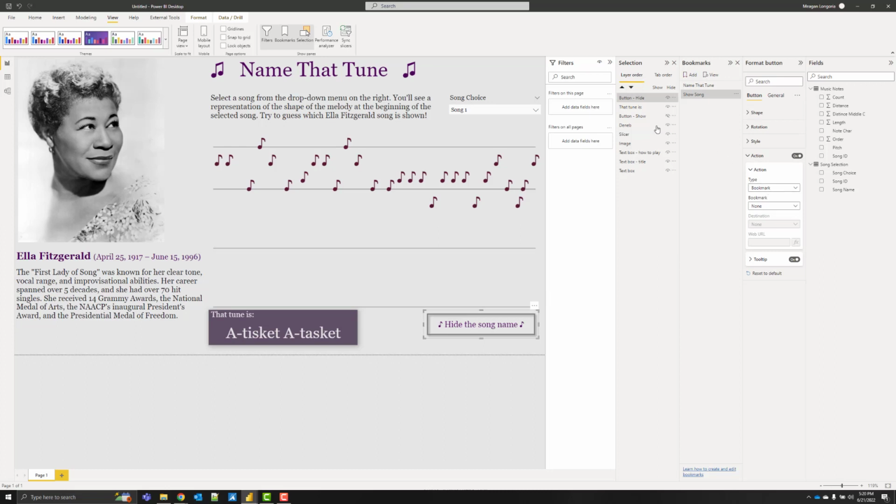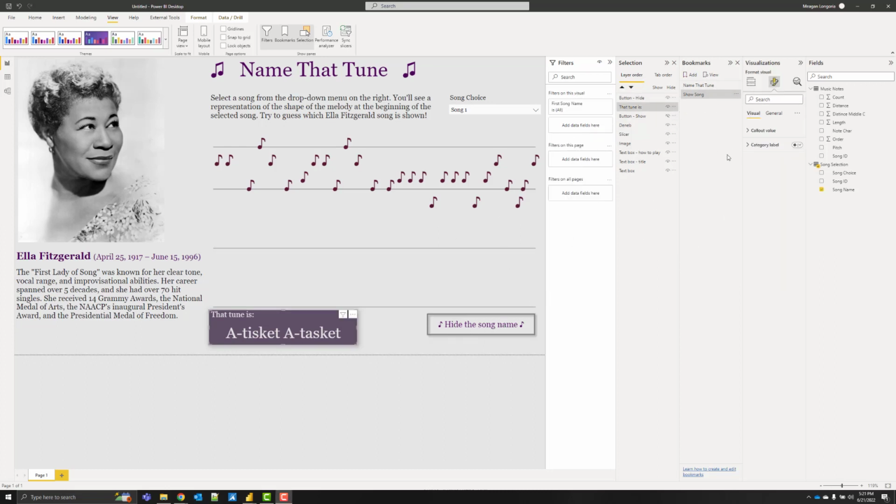And so we can use our bookmarks then to take us between the two states. So on show song, I have the show button hidden and the other two objects shown.